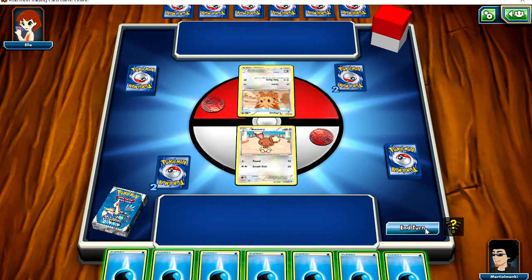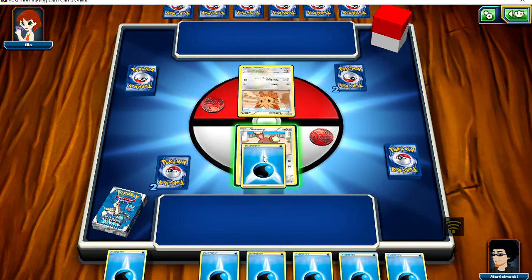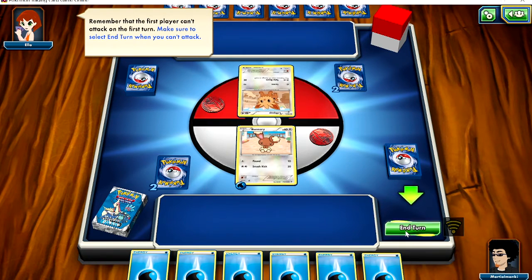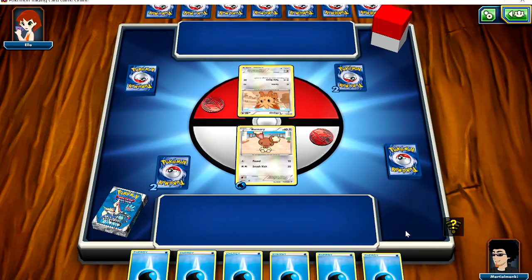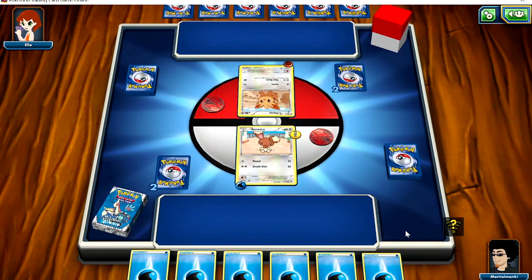Alright, so what we got to do here is, okay, it's actually not told us to do anything here, but what is a wise thing to do is to add an energy card here, which does allow us to attack. Remember that the first player can't attack on the first turn. Make sure to select end turn when you can't attack. Alright, there we go, end turn. So yeah, that's also one thing. If you do have the first move, you cannot attack, so always keep that in mind.